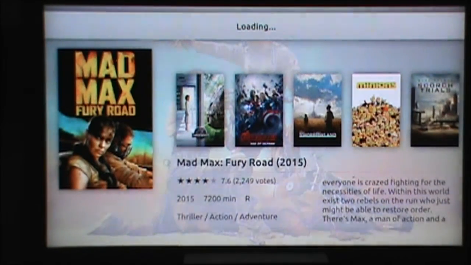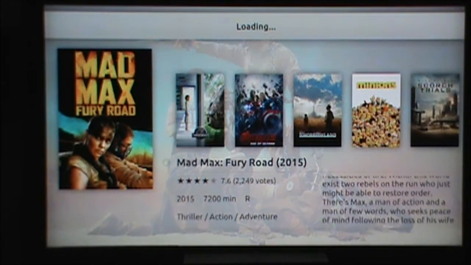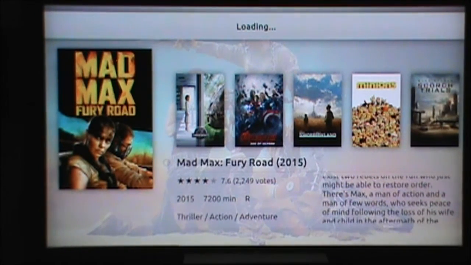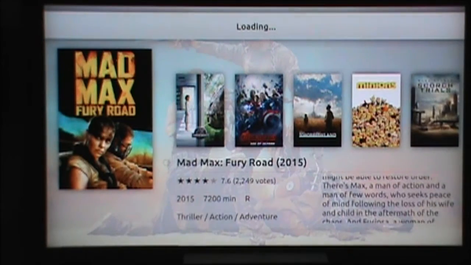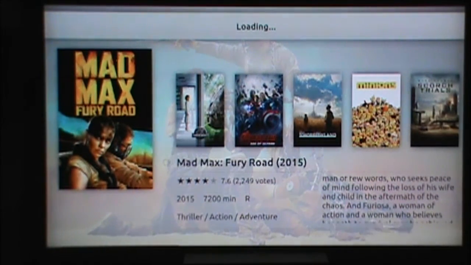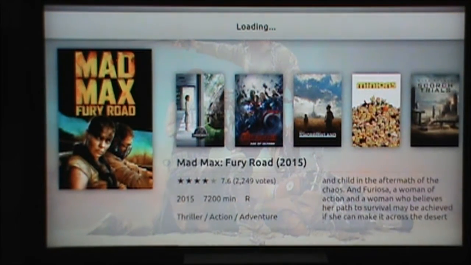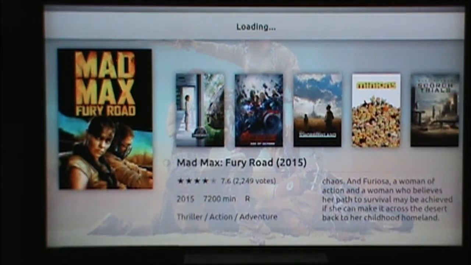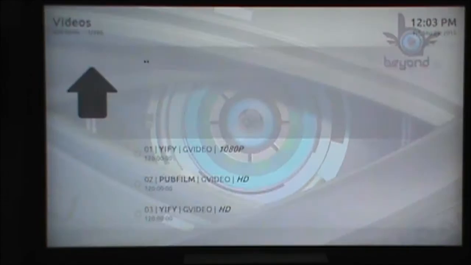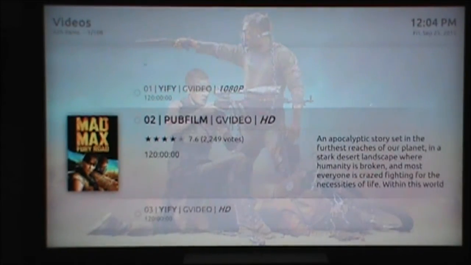At that point, it's going to provide you with several options based on the resolution that you'd like to play on your television. Now, there will be several different options, and I describe it much like the highways of the interstates. Sometimes the traffic gets a little congested and you may have to take an alternate route to get to your destination. Well, that's the same way that streaming media works. Sometimes a certain stream may or may not be accessible. So we give you tons of options so that you can actually find the best streaming experience.